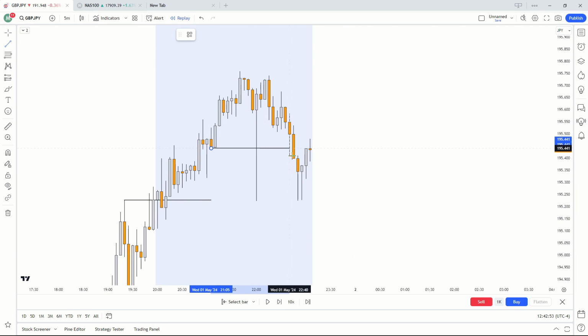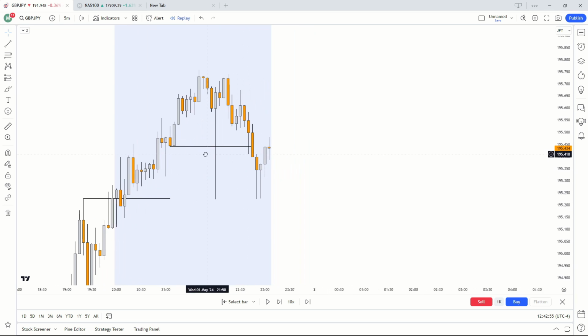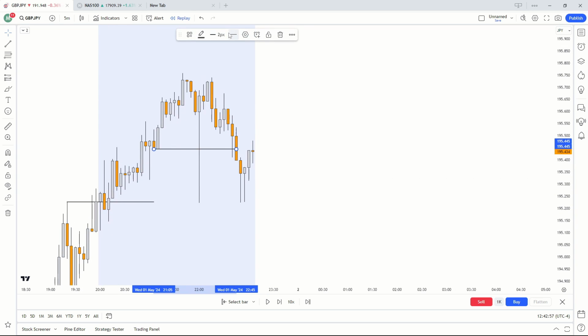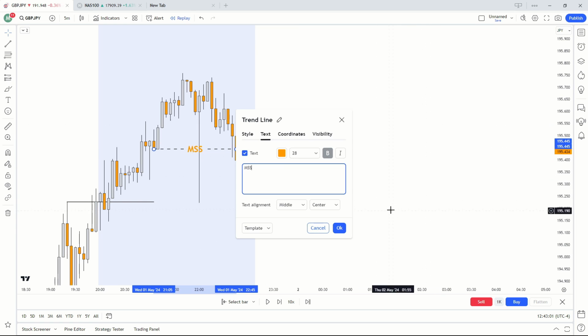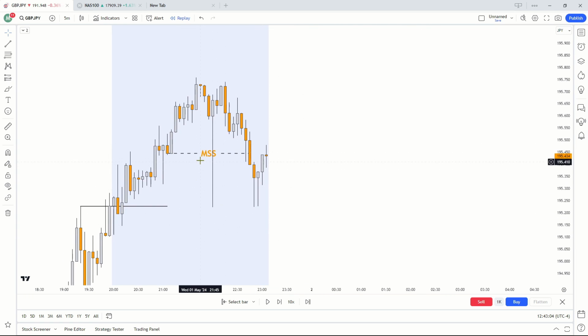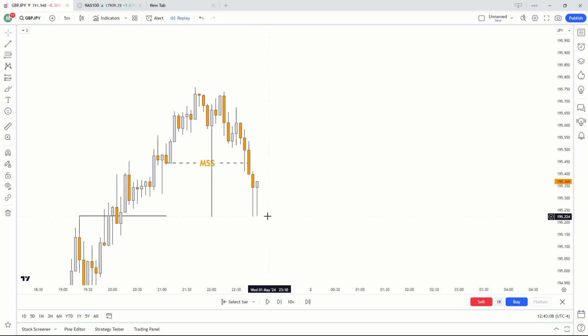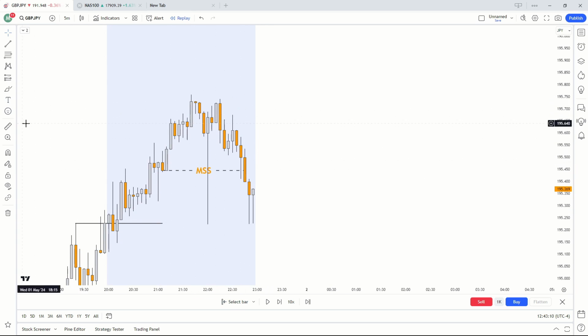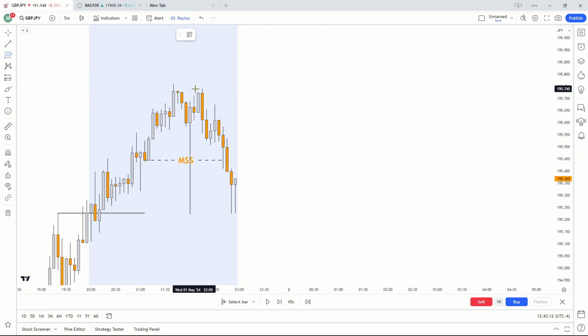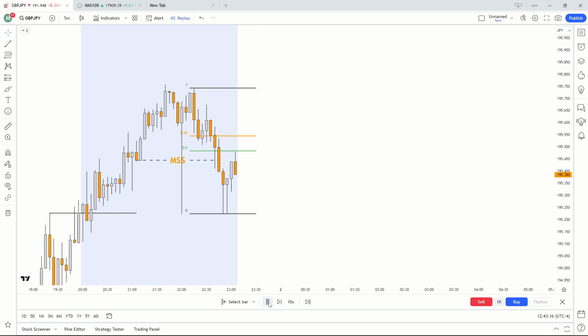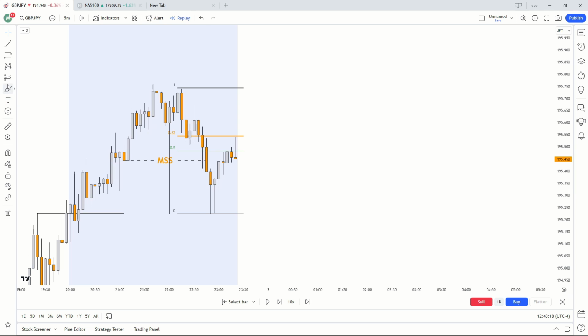We get this low displaced right here perfectly. And with this being our market structure shift, let me just mark it out for you guys. As you guys can see, market structure shift. Now, with our market structure shift done, we are simply going to look for our entry. Now, we can see market is retracing back into our zone. So I'm going to get out my fib tool, simply place it as such, and let market play out until it hits our 0.62 mark.